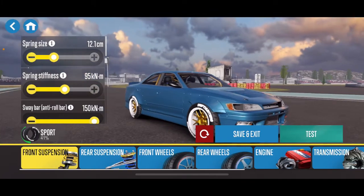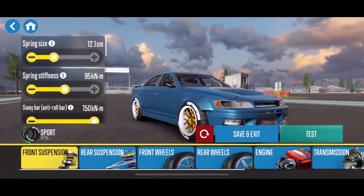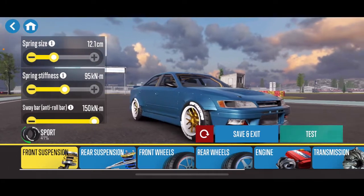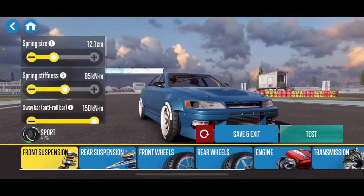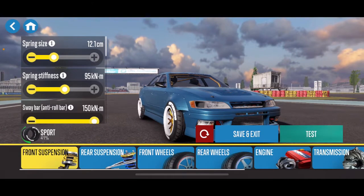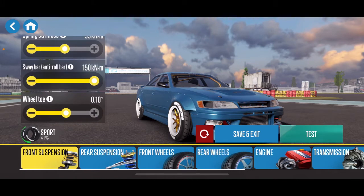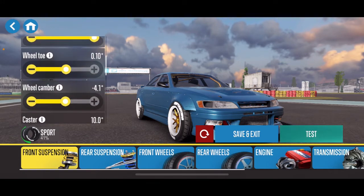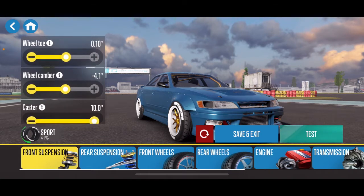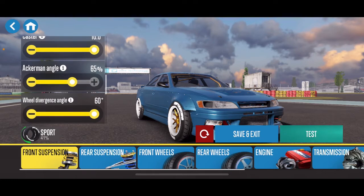And as you can see, my spring size and stiffness there. Typically I do try to ride a little bit lower on the spring size, but in this particular case, the tires didn't fit within those wheel arches. So went up a little higher than normal. As with most of my vehicles, the front sway bar is all the way maxed out. Do a little bit of toe in the front. My camber is at negative 4.1. Caster maxed out. Ackerman's a little higher on this one at 65%.